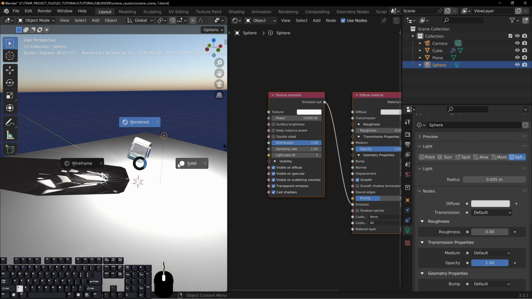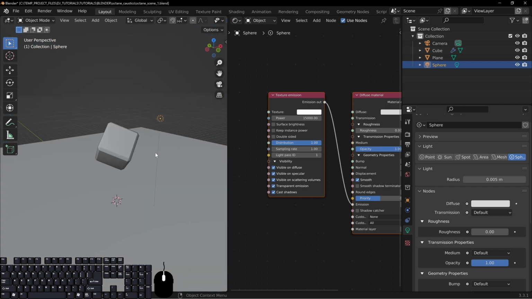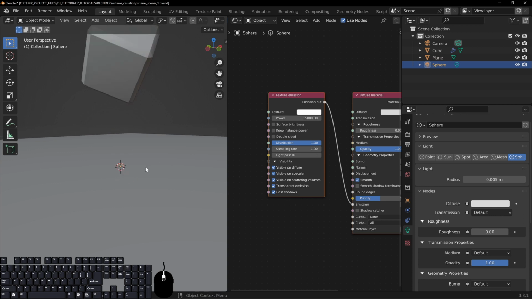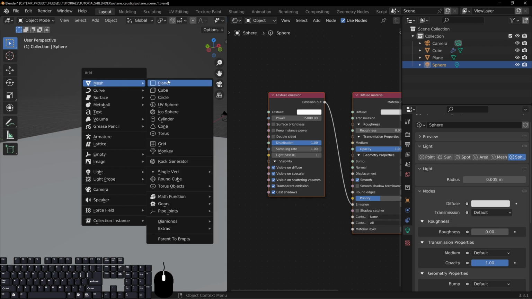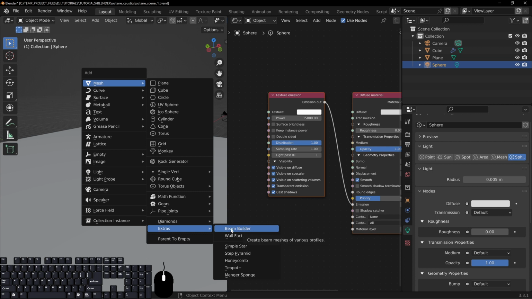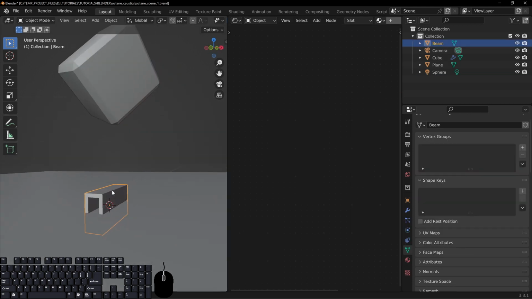But if you want a quick solution to this effect, let's set the light back to 0 by hitting Alt G. So you can see the light went right back to the 3D cursor. And what we're going to do is use the add-on that allows us to create this beam builder. It's one of the built-in add-ons, you can find it inside of Blender, so you can add that. If we add this beam builder here, you see it makes this little box, okay?